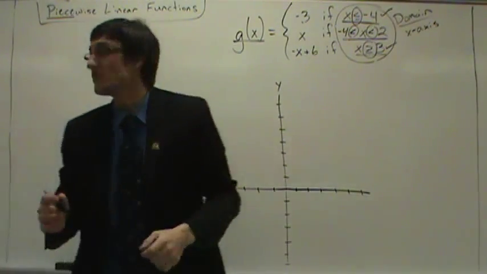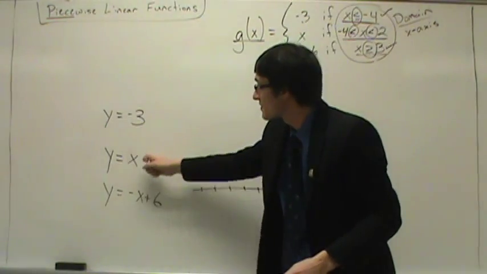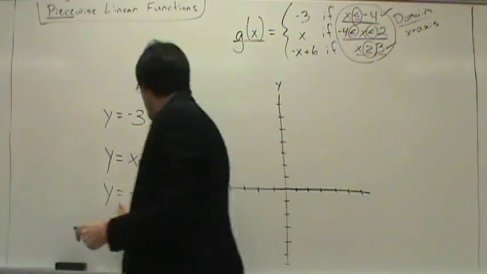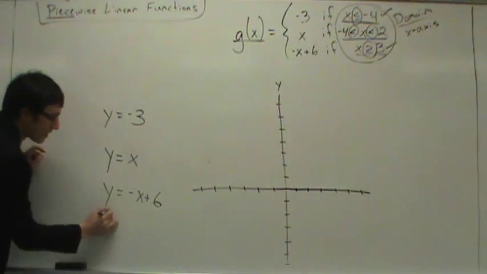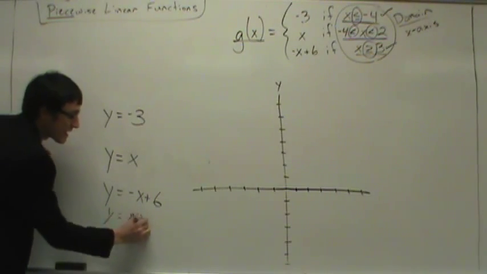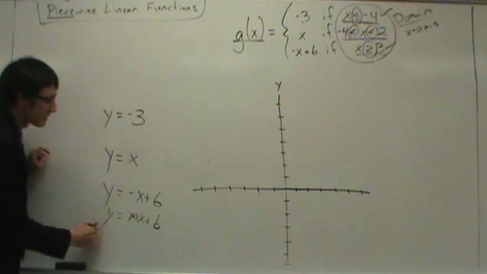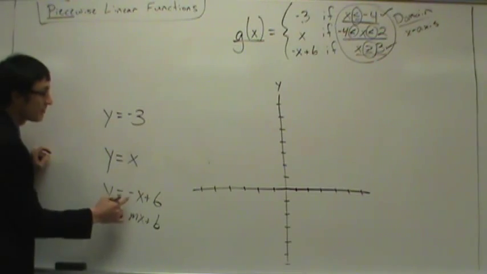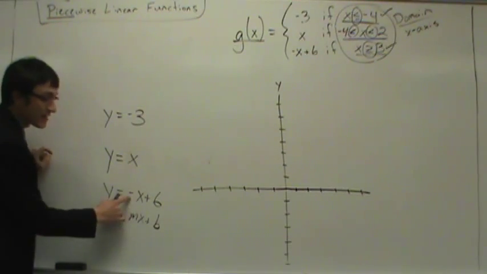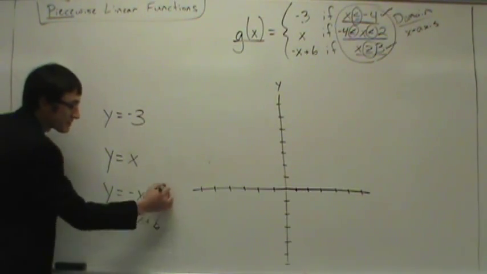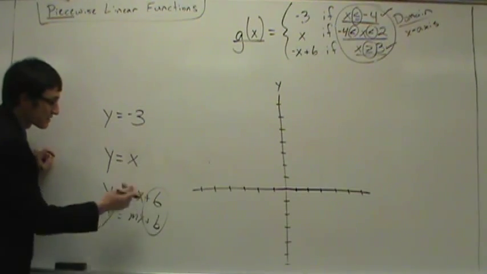And hopefully you can see over here the equations of 3 different lines. Reminding you on the bottom one, we're looking at y equals mx plus b. Okay, so we're looking at the slope on the bottom, or the third line. We're looking at the slope of -1 and a y-intercept of (0, 6). Okay?